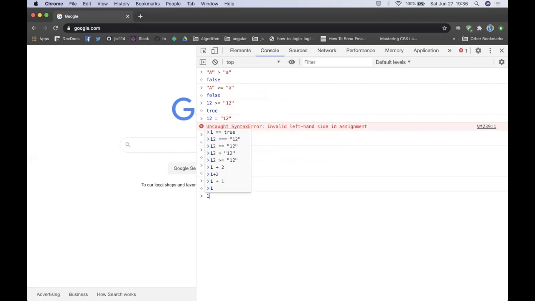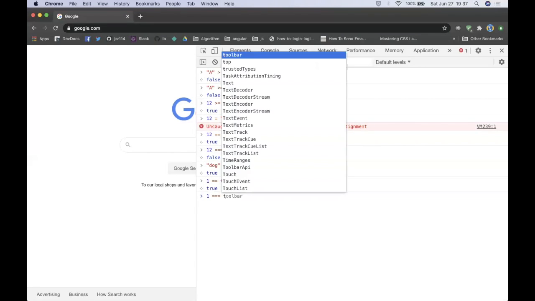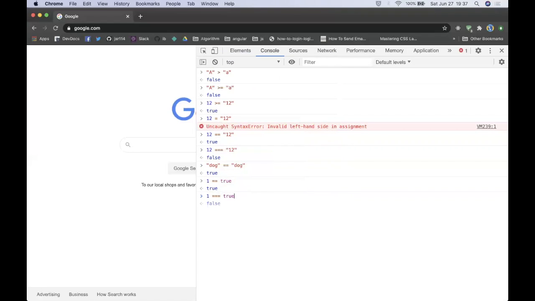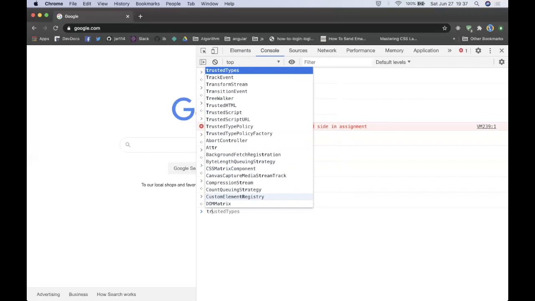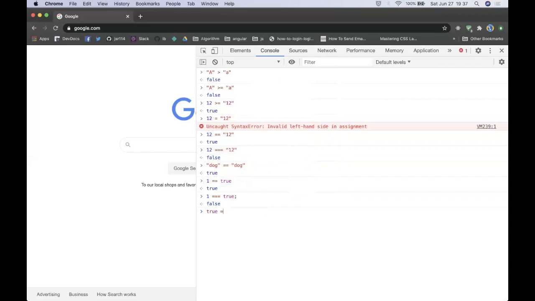I know it's kind of confusing, but 1 triple equal to true is false. It's not the same, right? Type and equality, it's not the same. Of course, true triple equal to true is true, right?